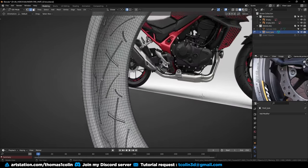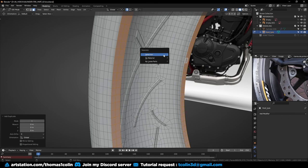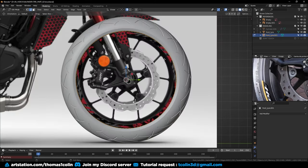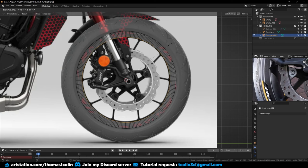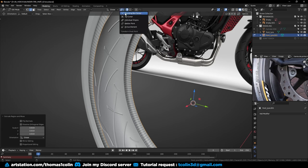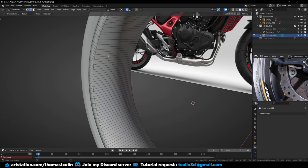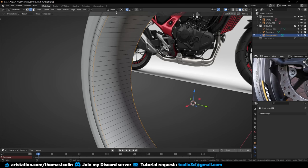To make the inner part of the wheel, I'm going to use some faces from the tire. I select some rings of faces, I duplicate them, then I separate them by pressing P. I select the two borders, then right click and bridge. I select the ring of edges, go to the select menu, choose checker deselect, select loops and edge loops.